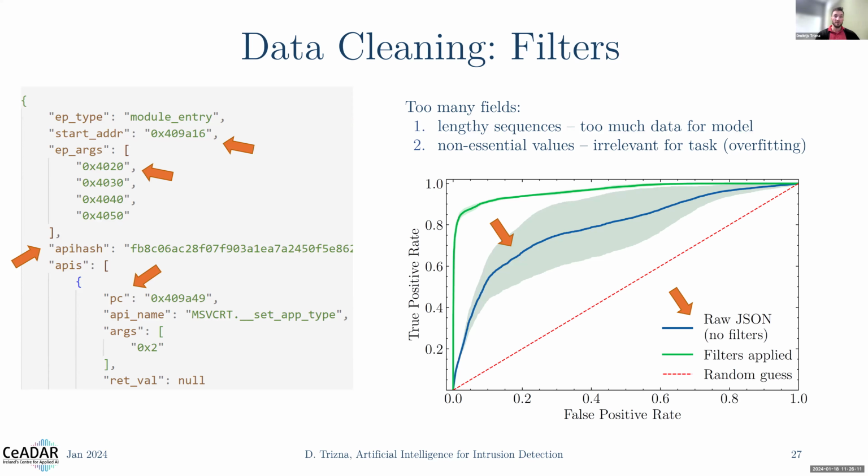Whereas if we filter them out, the performance is first of all much higher. This graph is a ROC curve, and the higher the ROC curve, the better, roughly speaking. So we first of all see that it's significantly higher, the green line, and second, it's much more stable. So we don't need those arbitrary values. And if you apply AI modeling techniques in your domain that has similar patterns, those arbitrary values are probably not needed.